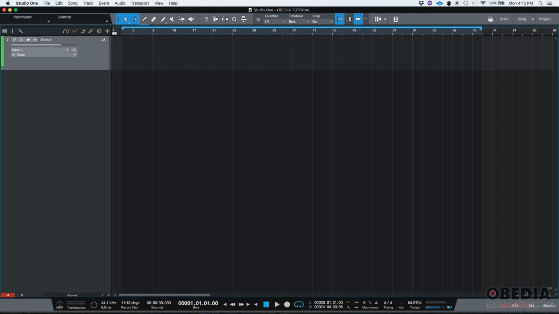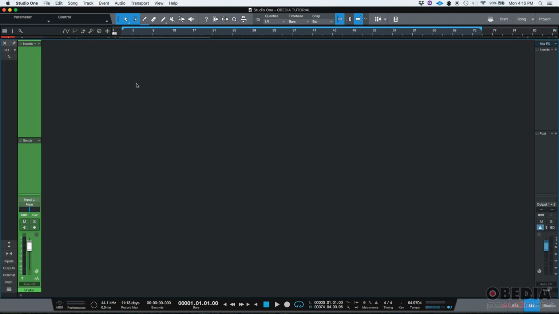So we've created the track. Now we need to configure it. And when I say configure an audio track, I'm just talking about selecting the proper input and output prior to recording or prior to even record enabling. So I like to do that typically from my console view. So in order to go to my console view, I can go here to my bottom right corner where it says mix. I'm going to click there and there's my console.